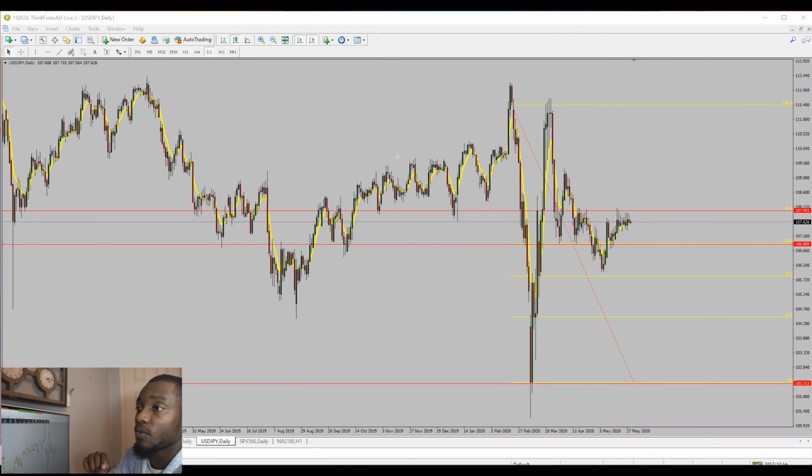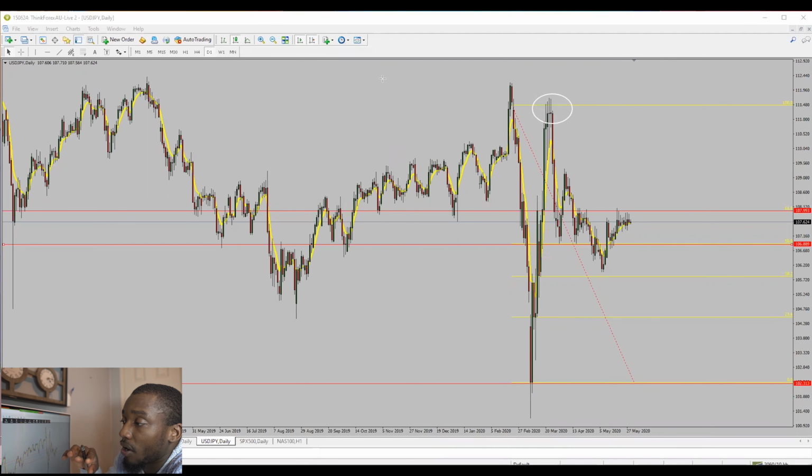Third, last but not least, we're going to cover one candlestick, and that's going to be the doji. Same thing as before, we have a USD JPY chart, and we are on the daily time frame. I'm literally just going to draw a circle over the doji. It came up and created two of them.